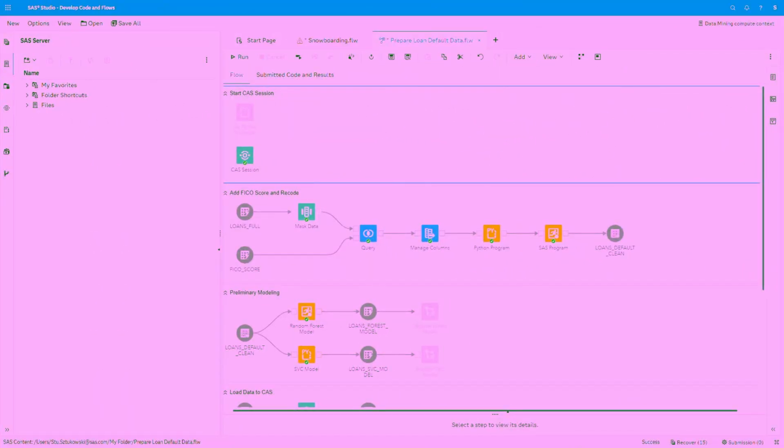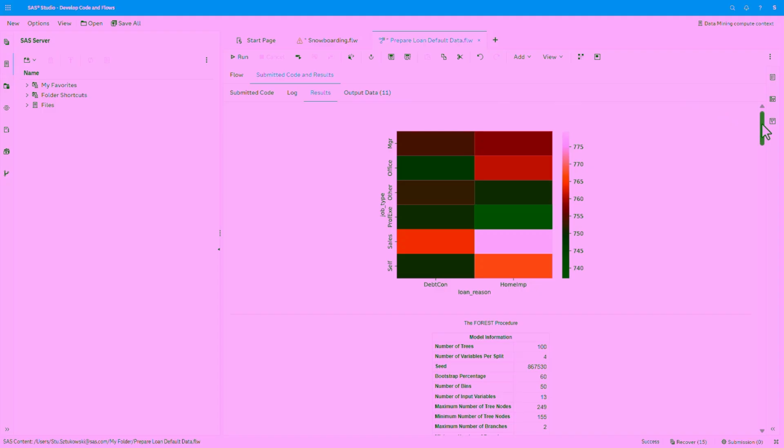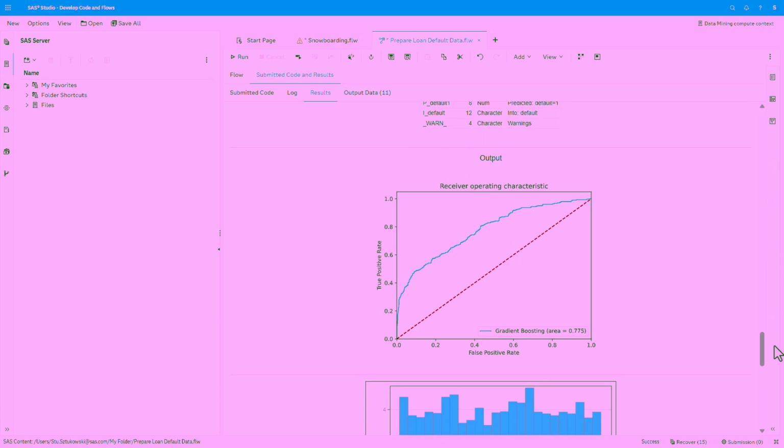Other ways that you could do this. This is a bit of a more complex flow where we're mixing in a combination of some low-code stuff, some no-code stuff, some SAS code, and we pepper in a little bit of Python programs to do just some stuff that we want to do. But more importantly, there's a bunch of visuals that are built into this. So when you submit your code and your results, that is a seaborn plot, and if we scroll down, mixed in with all of this other ODS output that SAS produces, we can get all of our Python output as well.